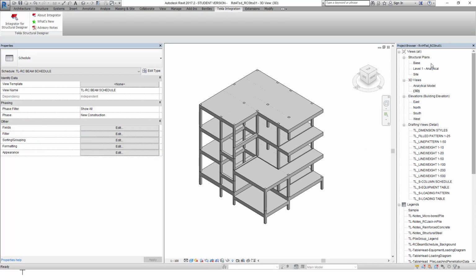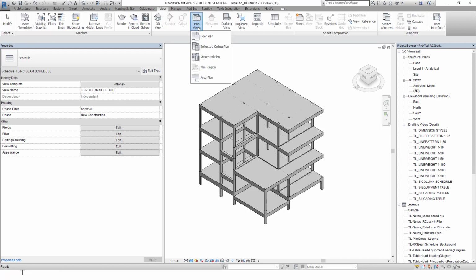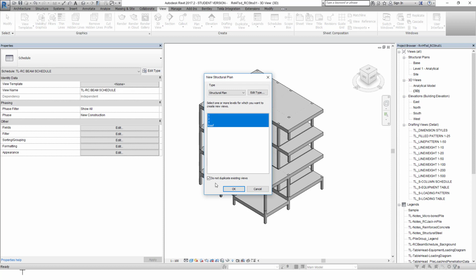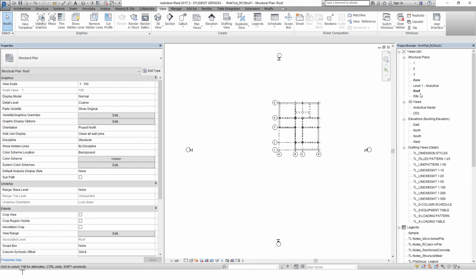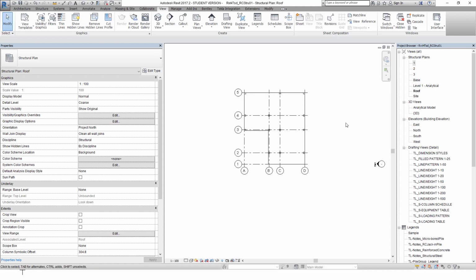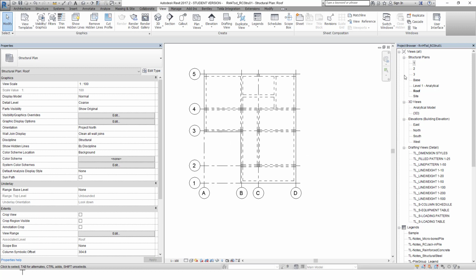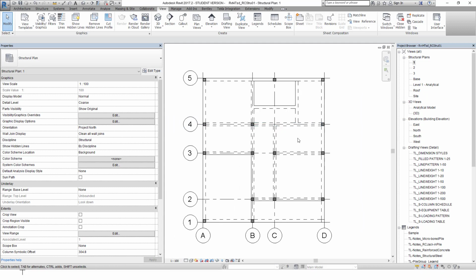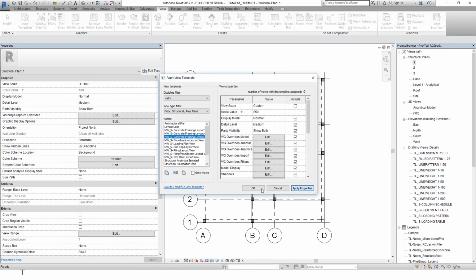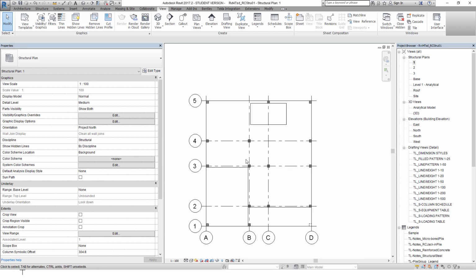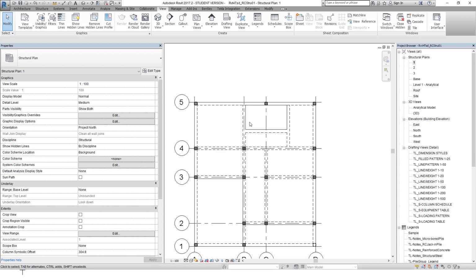Then same thing, come to the view. What we need to do is go to view, then structural plan, then we have to create 4: level 1, level 2, level 3 and roof. So regarding level 1, this is the level 1 view. Okay, how come it's a roof, sorry. Okay, this is the level 1 view, for example. So we apply the view template that I have, so I just click apply, then concrete framing, then apply. Okay, then there we are, it's already been settled. Only what we need to do is some tagging and dimensions over there.